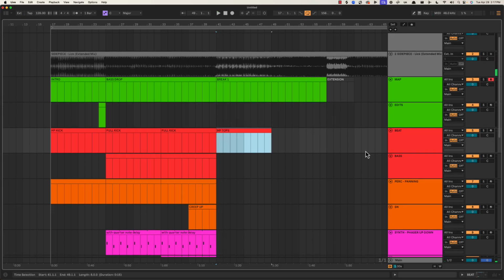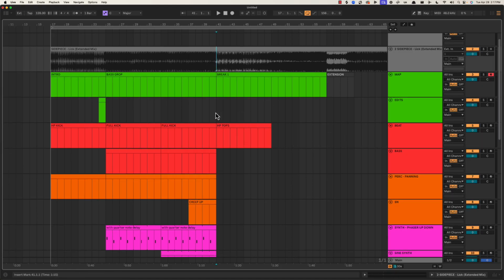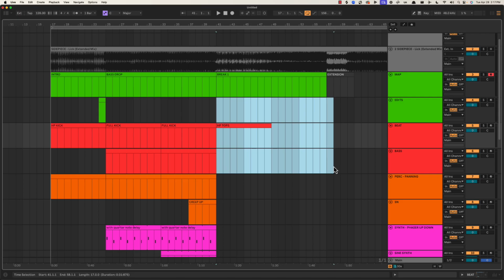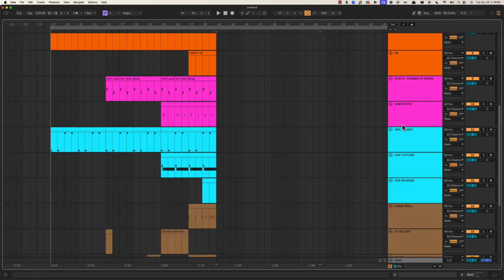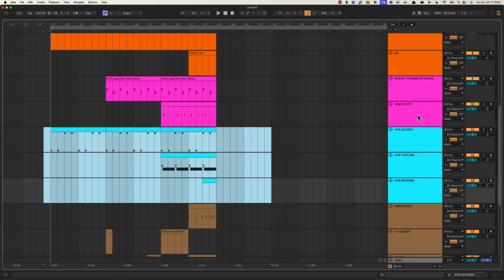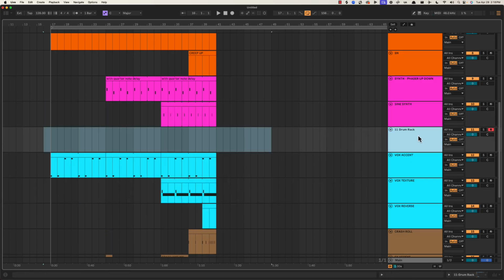All right, next, probably the most important thing about the breaks is introducing the hooks. The key thing about the groove is take the groove away in some way, right? And so if they're not dancing, what's going to happen? Everyone's going to look around. They're going to feel like an idiot. The DJ is going to look like an idiot and feel like an idiot. So you have to give them something that they're going to care about. And so that's why in the break, you take away the groove, you introduce the main thing. We've been teasing the main thing over here, but boom, hit them with the main thing.